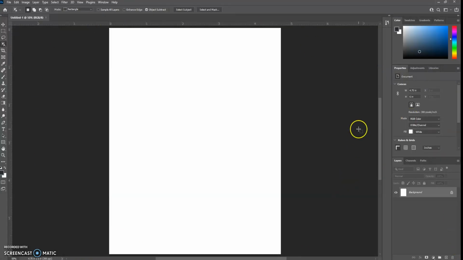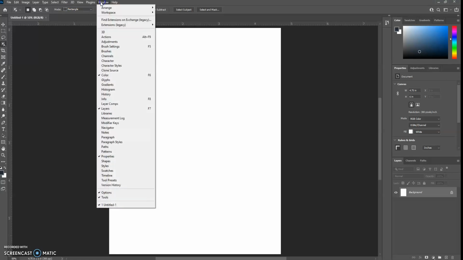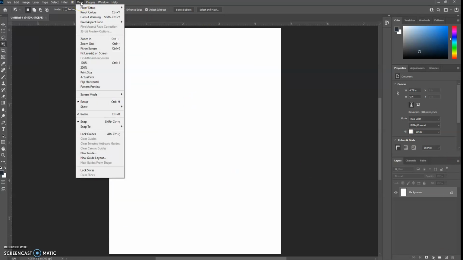And we end up here. Okay, so we have a blank canvas. You notice it's set up in a very similar way to Illustrator, where we have our tools on the left, our control panel on the top, and then our windows and adjustments and all that kind of stuff is going to be over on the right side. I brought this up in Illustrator, but if you can't find something, try to think logically, right? I know that sounds silly, but we have windows, right? If you can't see one of your windows that you need over here, go to Window. If you want there to be a grid or guides or that kind of stuff, you know, right here.